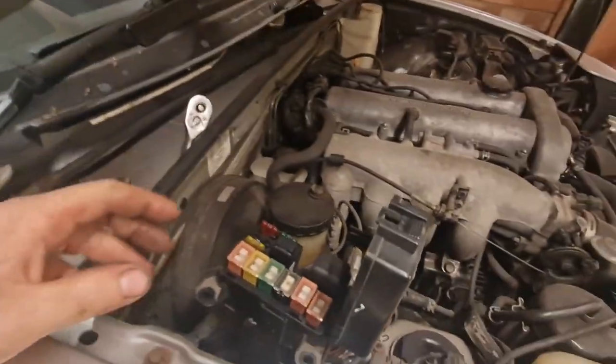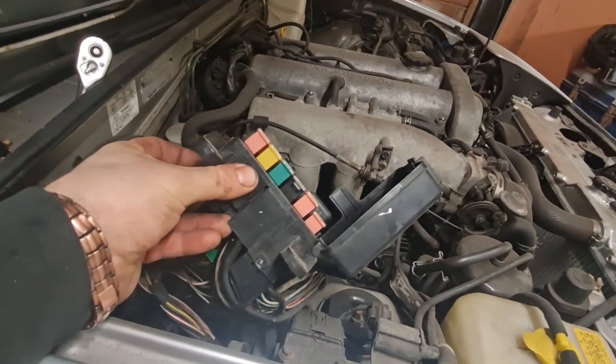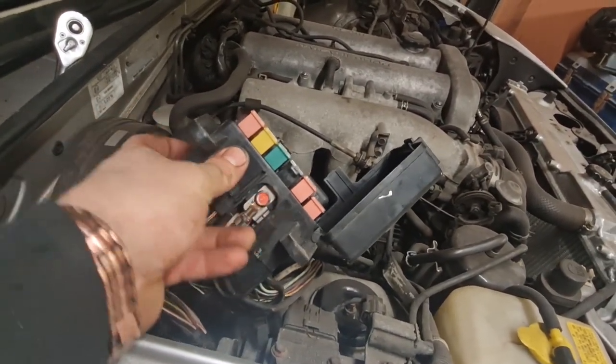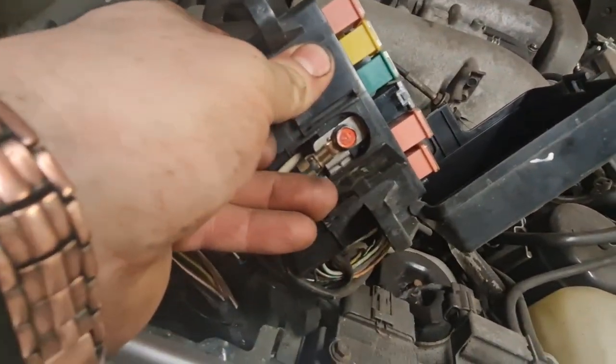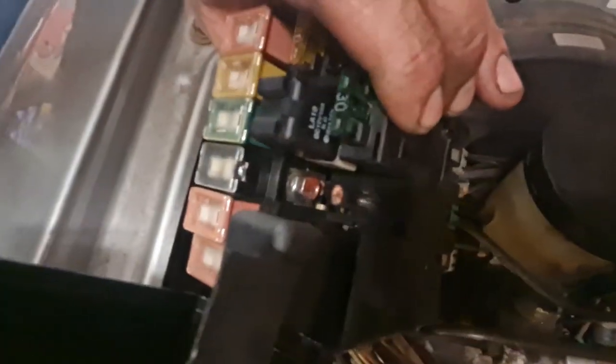Right, just to clarify, I knew there was a reason why you had to take the fuse box right out. As you would have seen in that time lapse, there is a bolt both sides, so you have to flick this little door open, and there's a bolt in that side as well. So one in each side on each terminal, makes sense. Obviously the other one in there, as I showed you before.